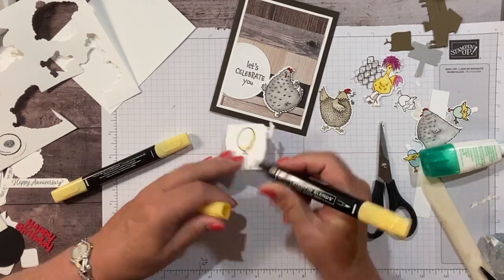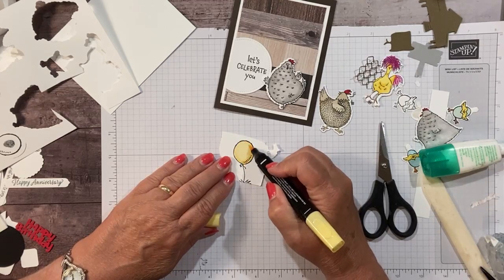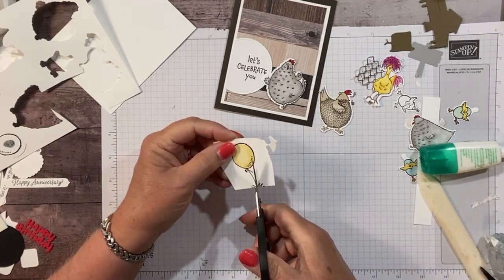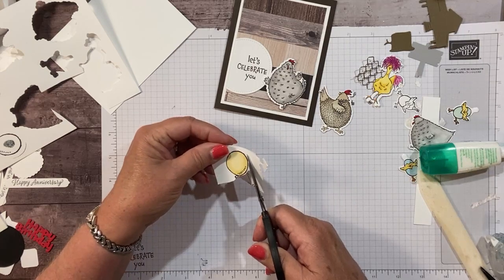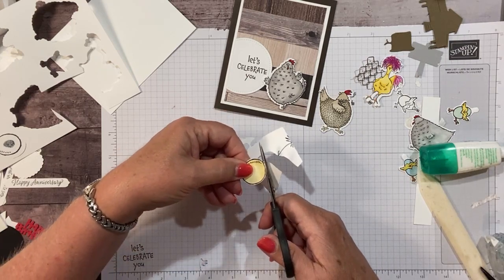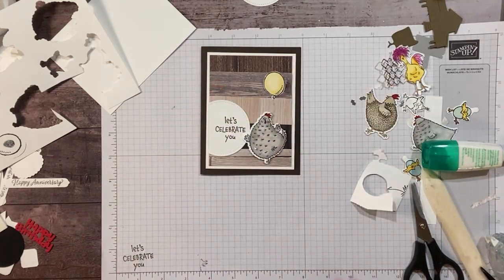Let's do, whoa, that's not a good one. I'll do a little darker. I think this is So Saffron. I think all of my other yellows are in my projects downstairs. All right. Oh, there's a little tip on the balloon. We always forget that, don't we? I am not going to cut the string. I'm just going to cut around. Let's cut this balloon. Okay.